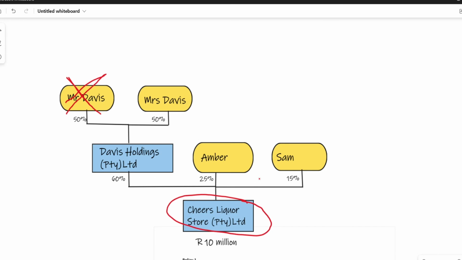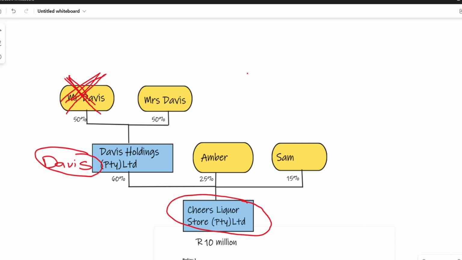So in other words, for the 6 million rands not to be deemed property in his deceased estate, if he was the direct owner of the 60% shares here as an individual, then there would have been no estate duty on the 6 million. However, because he is not an individual and he owns it via a company, there will be estate duty on that policy.